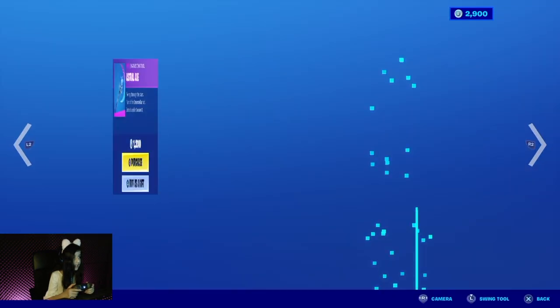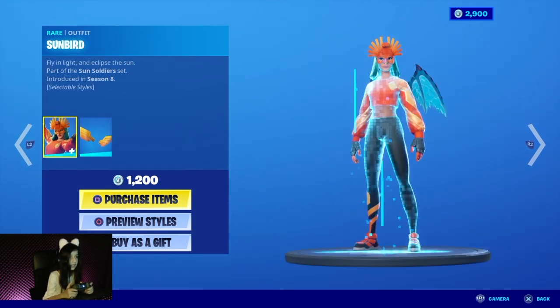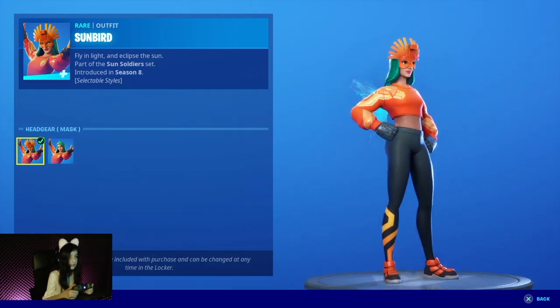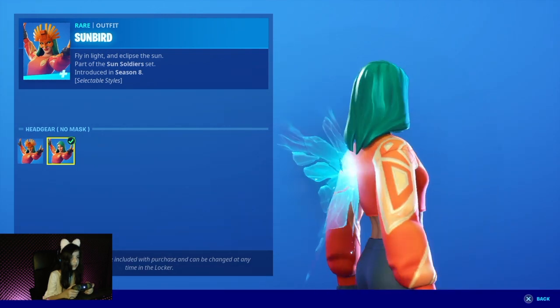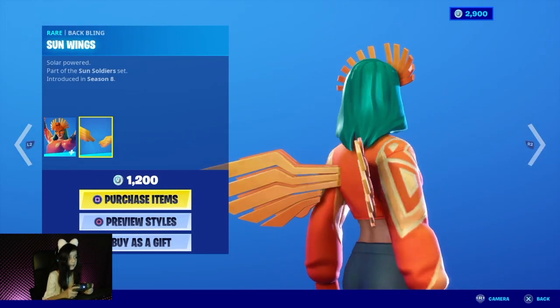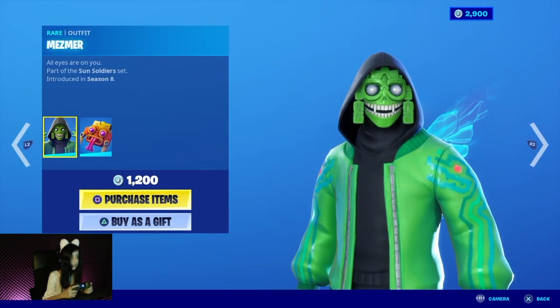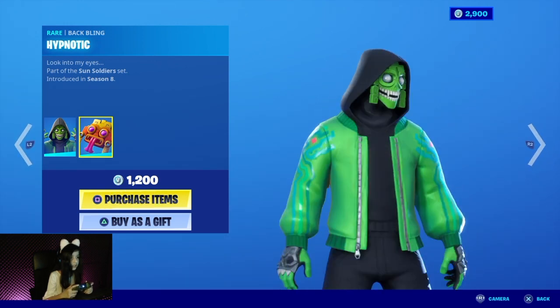Alright then, let's check out the next one. Sunbird. She got another style. What is this? And one is this. And a back bling, Sun wings. Oh my god, this person looks cool. He's back.